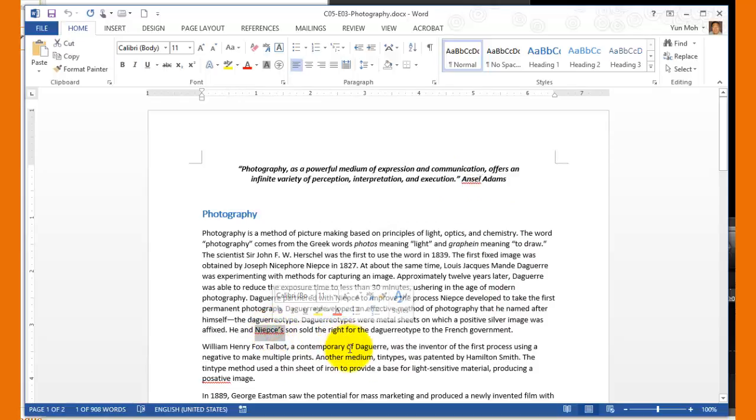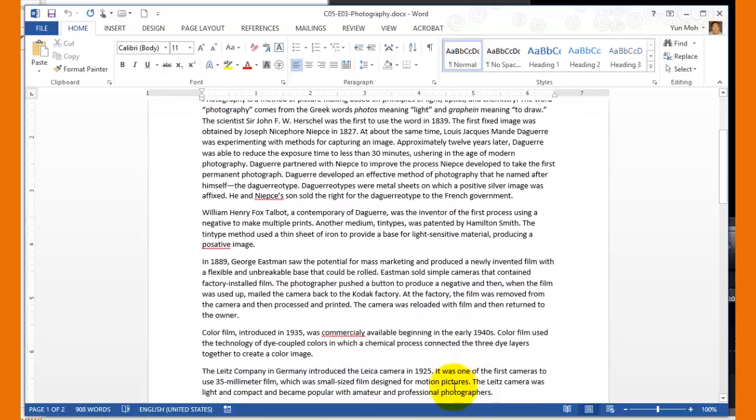But here, Niepce's with apostrophe S is not in the dictionary, because we put in the name, but we don't have this one. To make that happen, we're going to have to go back to the custom dictionary and add those words with the apostrophe, or just simply do the spell check.